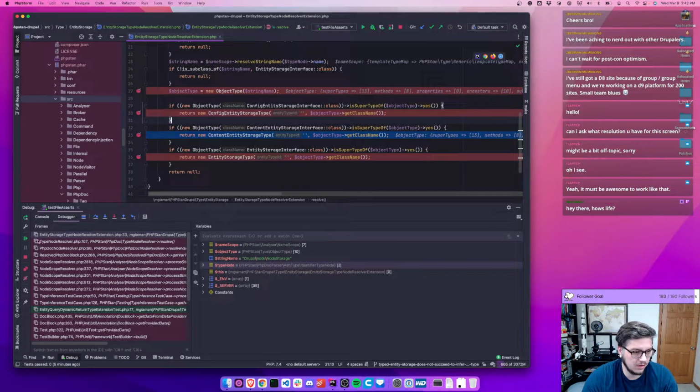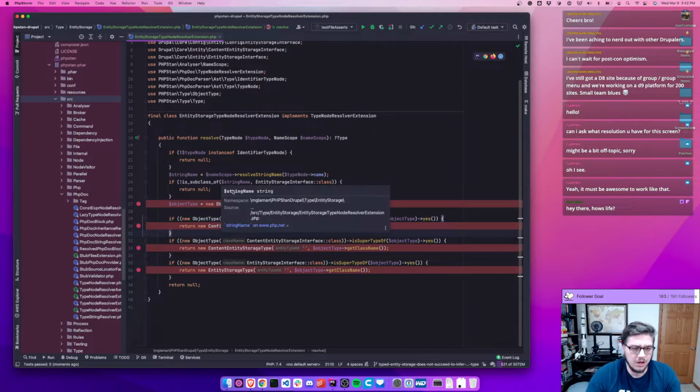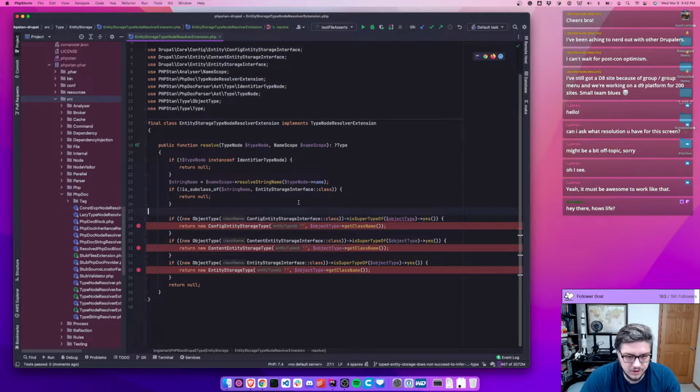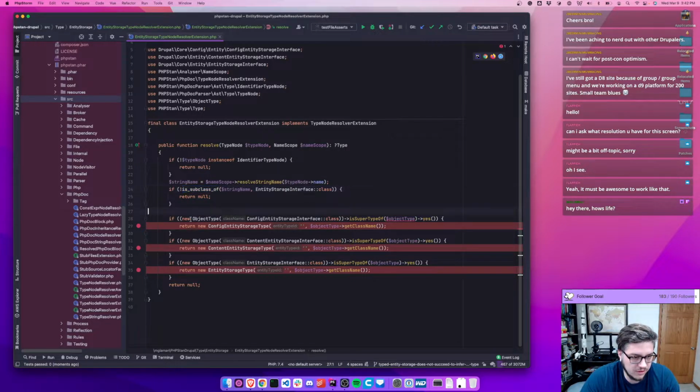All right. Well, the main thing is that I think we've got a winner here. I guess we could just avoid the object types here. We don't need the trinary logic. So let's just clean this up. So if is subclass of, just clean this up.